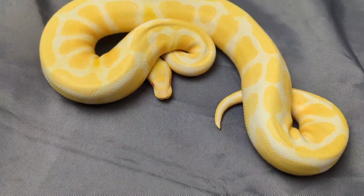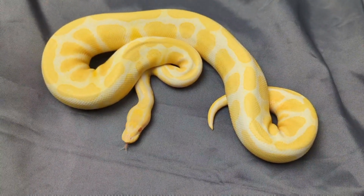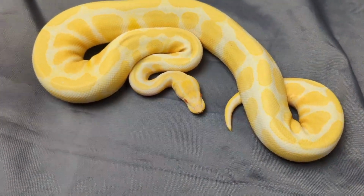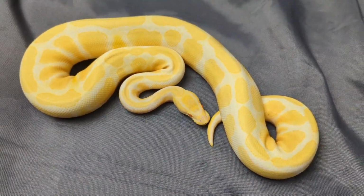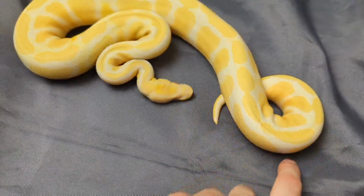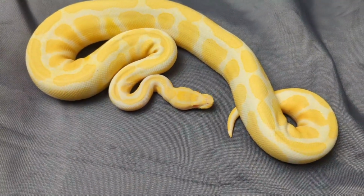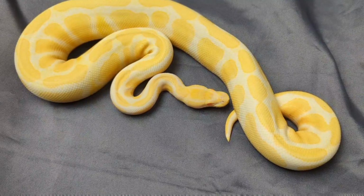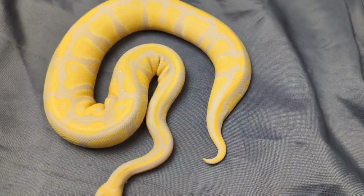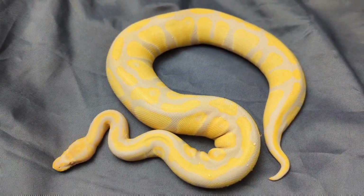Alright guys, so this first one is just a plain albino. Now this is from our high contrast lines. She is possible pied actually, but she has nothing to do with our Candino project right now, but she's one that we've kind of held back just because of how nice she is. But this is basically what a regular albino looks like. Now we're going to show you the Candino that's about the same size, same age, and show you what that looks like. Alright, now hopefully the camera will pick this up, but this is a Candino female.